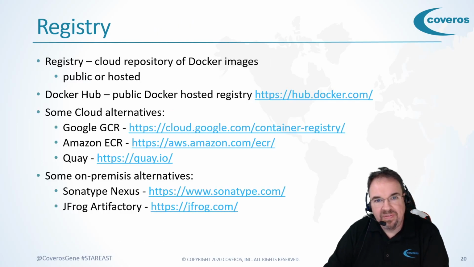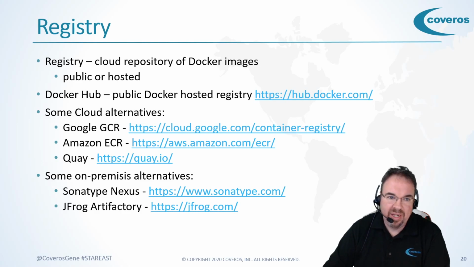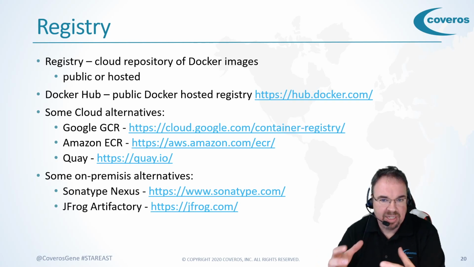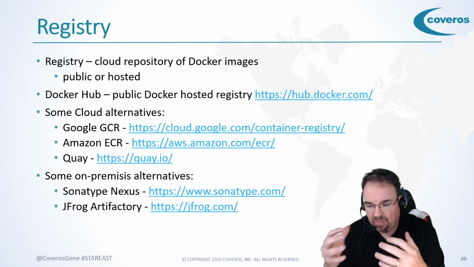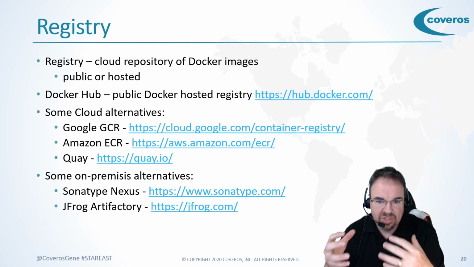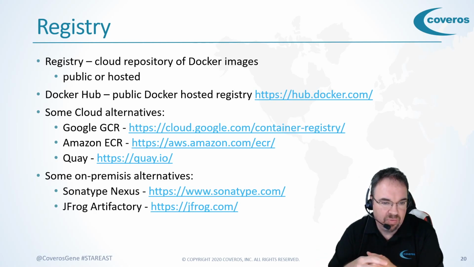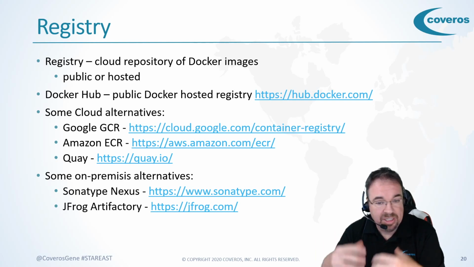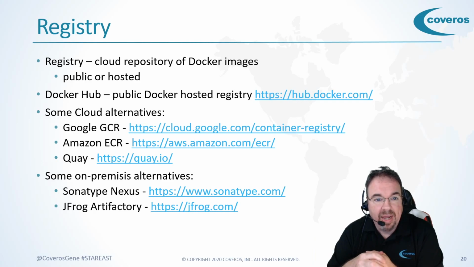One last piece of vocabulary here is registries. Registries are very important in the Docker ecosystem. It's just a repository of Docker images, right? As we're going to see, one of the really strong pieces of using Docker is that you don't need to reinvent the wheel. You can use somebody else's image and you can build on top of work that others have done. And we get those pieces of work, those images that other people have done, from registries.